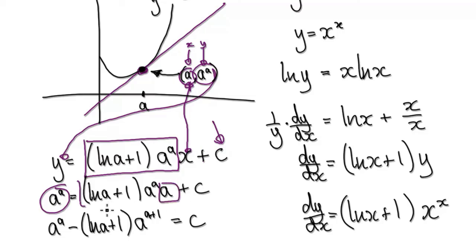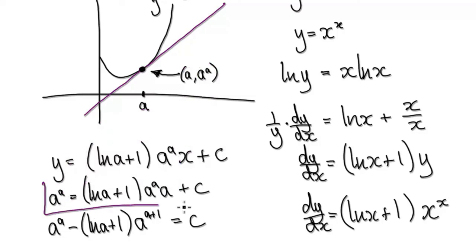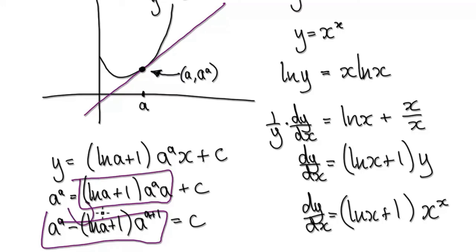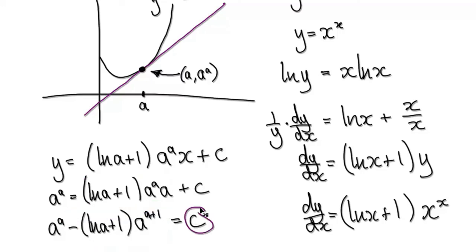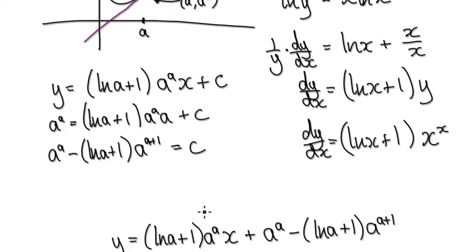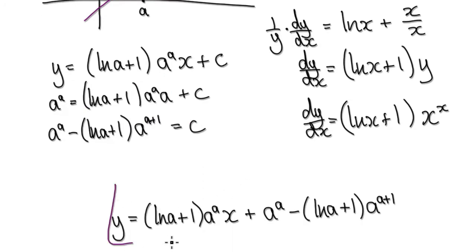So this is our gradient, and this is our y here. So now we are currently here. So now let's merge these two together to give you this. And well, c is given by this thing here. So you take away this whole block from both sides. That will then give us c. So now the equation of that tangent line is given by this.